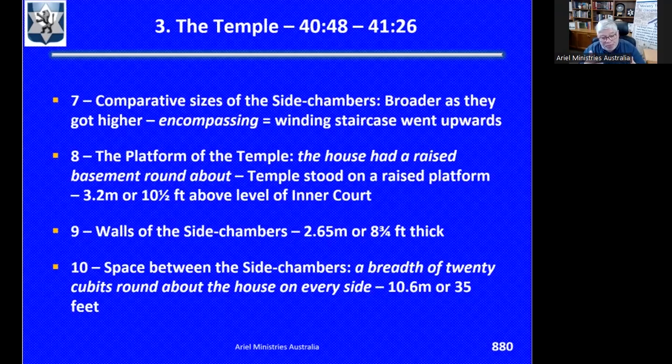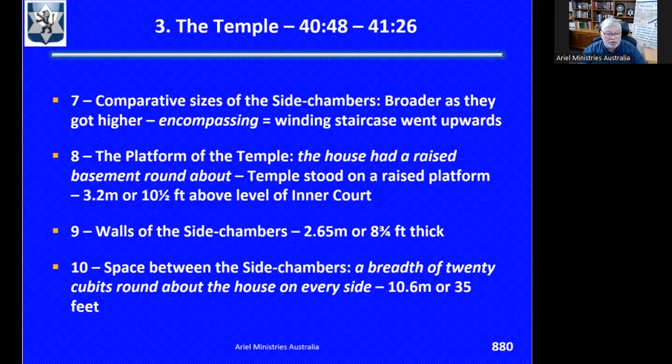So it seems to imply here that there was a winding staircase that led upward to the top story. And so the chambers in the upper stories were larger due to the rebating of the temple wall as it ascended. So, as one went up a spiral staircase from the ground floor to the middle and upper stories, the chambers round about the temple widened at each level in proportion to the rebate that was in the wall lower down.